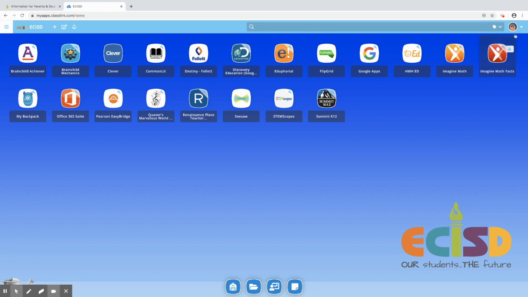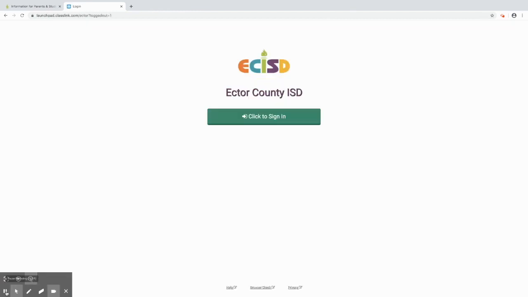Then as you can see up here in the icon, I have my second student signed in. They have access to all of their sites. So whenever they need to complete whichever area they need to go into, they can have their other tabs open. When they're done here, they're going to hit this drop down arrow and hit the red sign out button. It'll take them back to this screen.